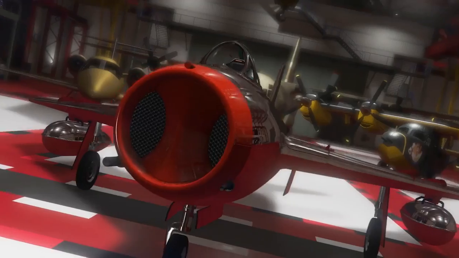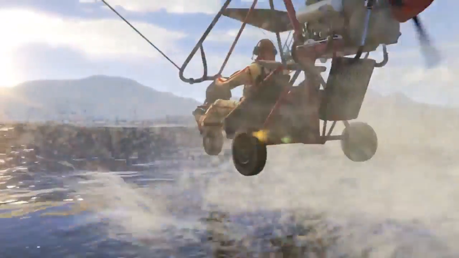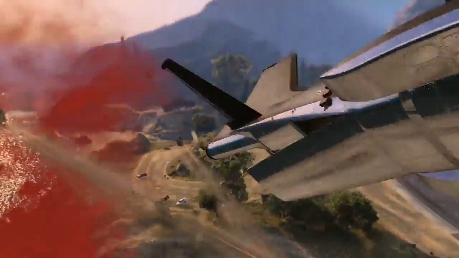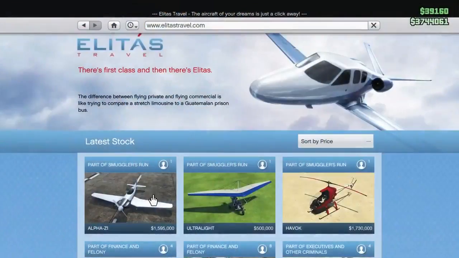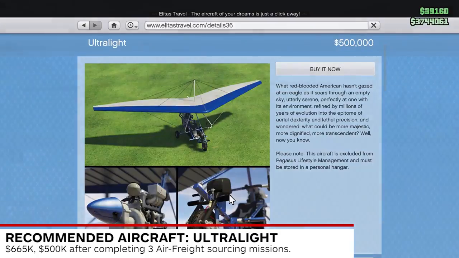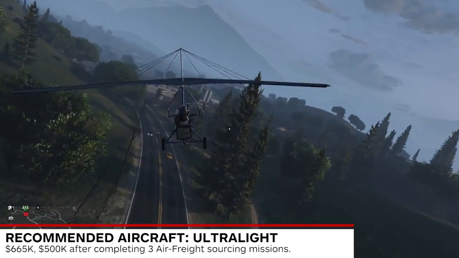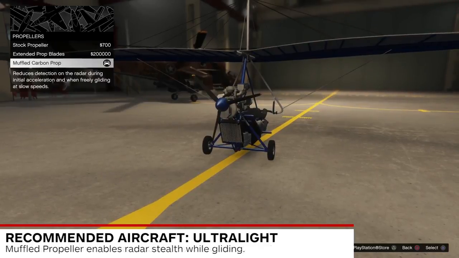Speaking of aircraft, Smuggler's Run introduces a whole slew of new airplanes, helicopters, and gliders. While they're all cool and fun in their own way, there are a couple that you should definitely consider adding to your collection if you can spare the cash. First up is the Nagasaki Ultralight. This motorized glider may not look like the bane of the skies, but it's a super useful vehicle to pick up, especially when you upgrade its engine with a muffled propeller.